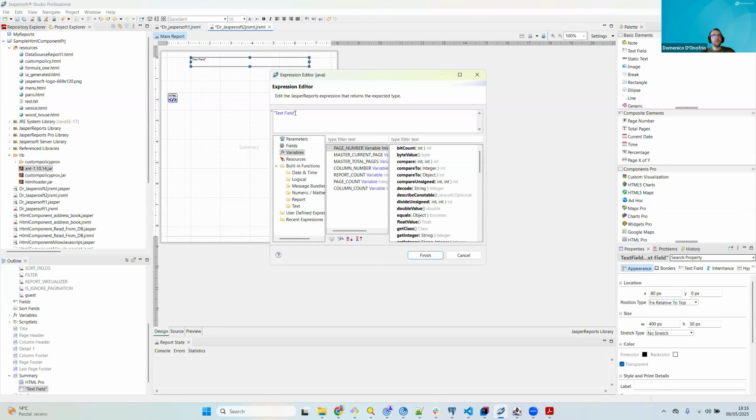So let's just type welcome to, and I will use the parameter at the beginning of the phrase. So let's do it like this. Okay.